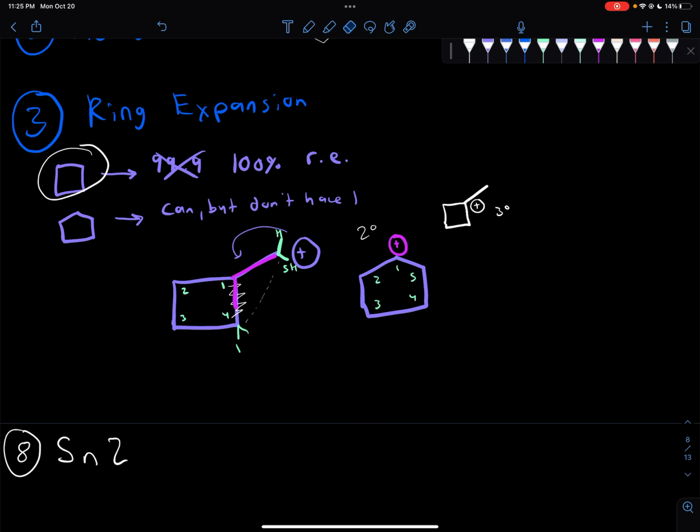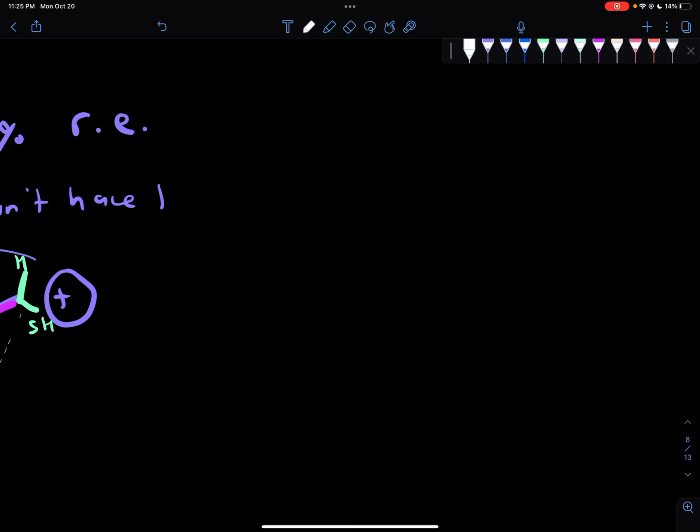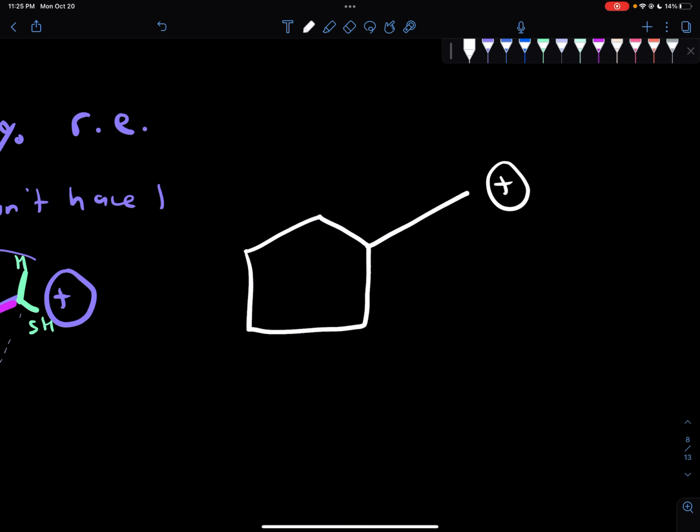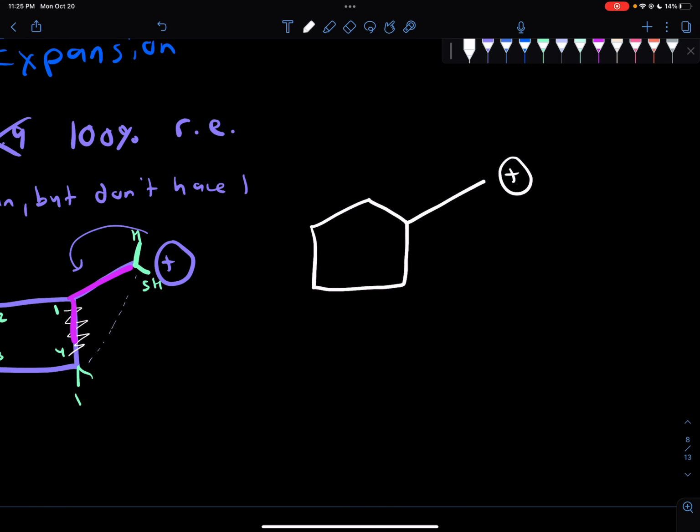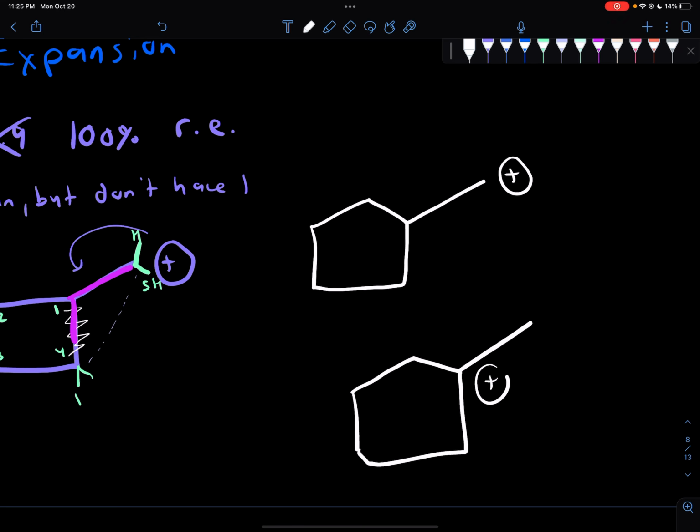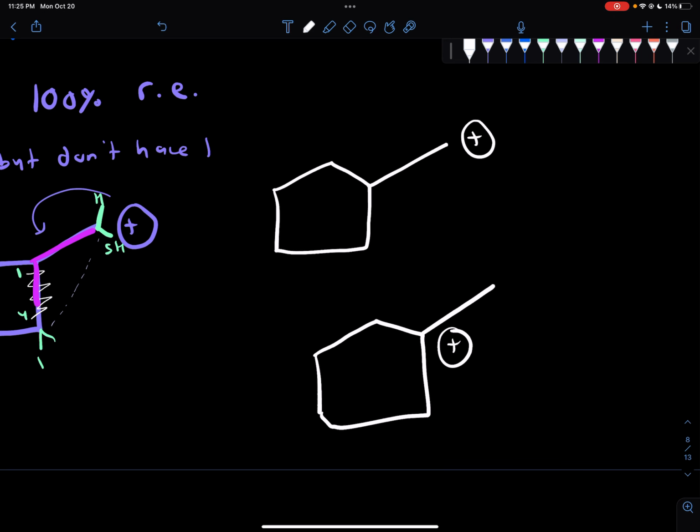Now let me show you something else. Let's do the exact same thing, but for cyclopentane. If you had this, remember what I told you? Cyclopentanes are fine. So you can literally just move that carbocation down here and you're good. In fact, I think this is better because if you made the cyclohexane, you're gonna have a secondary, and as I told you, pentane's already stable, so making a cyclohexane is not gonna do anything in terms of stability. So it's unnecessary. So this is fine. Okay.